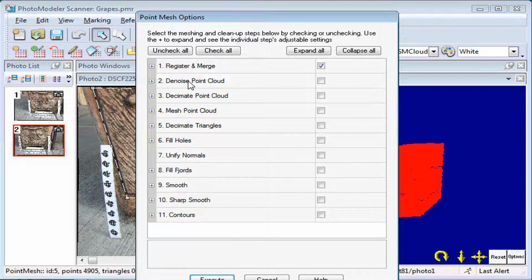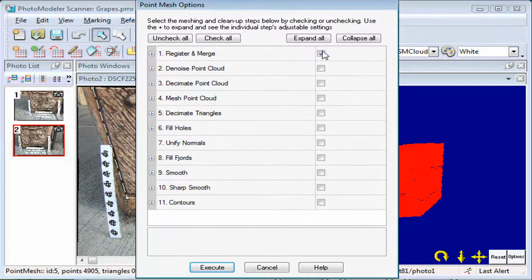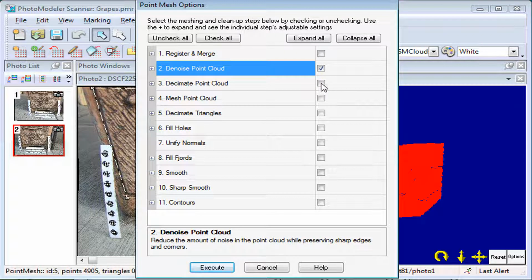Denoise will modify the point mesh, taking localized regions of points and smoothing them out. You can use this to remove minor variations and small ripples in the point set. Decimate will remove extra points while keeping a cloud that resembles the original as much as possible. It will take out points where the data is flat and smooth, but leave points around details. We will run denoise and decimation as an example of the output.